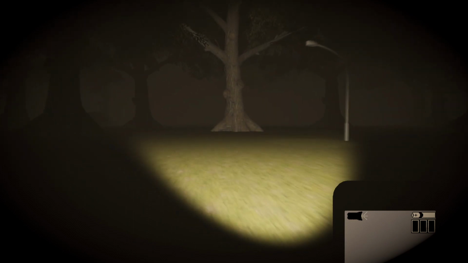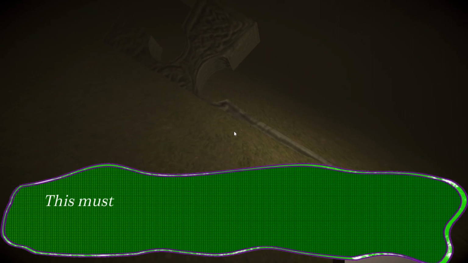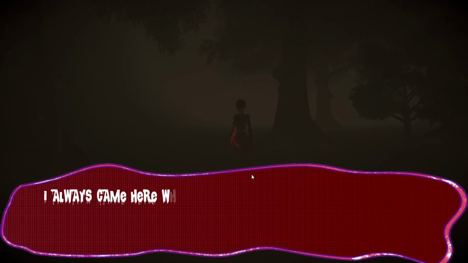Into the forest. Doing stuff again. Got a little fountain. Ah, here it is. This must be the grave of the child who laughs. It was destroyed and pushed deeper into the ground.